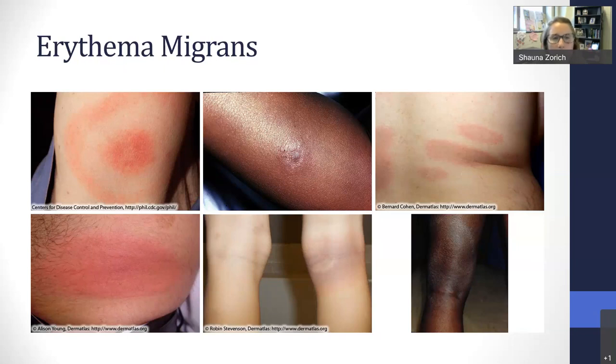Typically it's 2 to 4 weeks of antibiotic. The most typical antibiotic given is doxycycline, but it may differ depending on whether you have allergies or whether you're on other medications that can't be taken with doxycycline. That's not the only one, but that is kind of the go-to if an individual can take it. And if it's caught early enough, typically the infection will resolve. The antibiotic will take care of the infection.